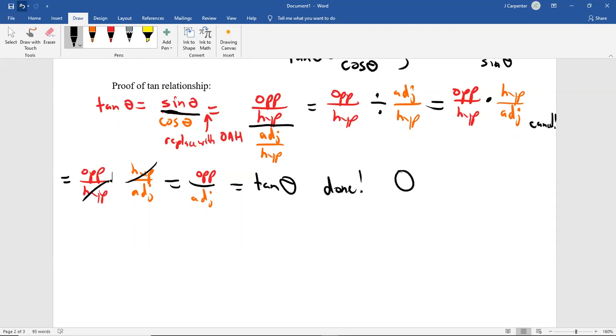You will see a fancy abbreviation from me sometimes for proofs, QED. It's Latin, quod erat demonstrandum, and I'm not going to spell that out because I'd have to look it up first. Quod erat demonstrandum. It means quite literally that which was to be demonstrated has been. It means proved. It means done.